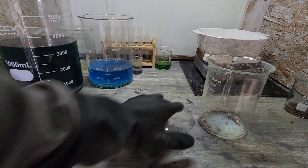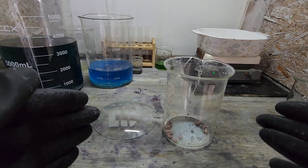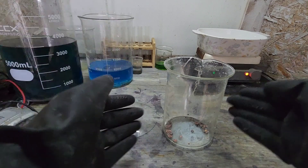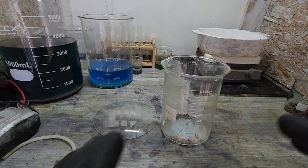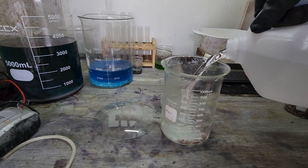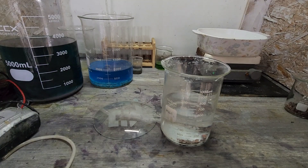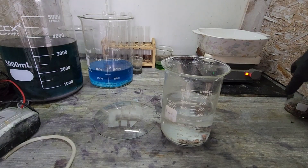I just want to do a second test. I want to test it, so let's go ahead and start with at least the same amount of distilled water. We're going to go with 400 ml of distilled water. I did take some of the contacts out so we don't have all of that to deal with.